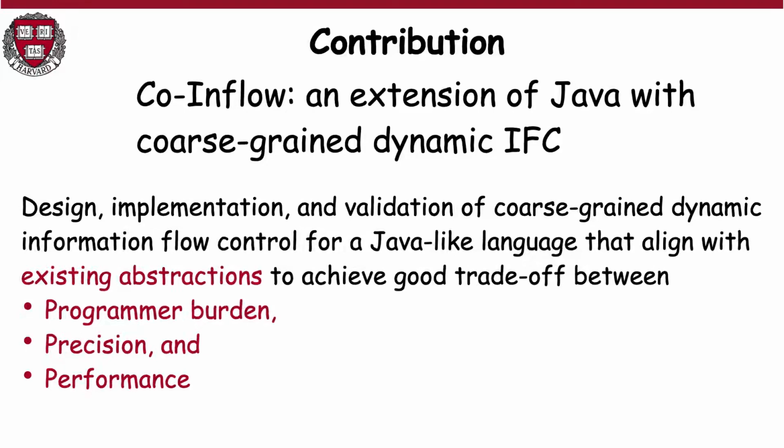We believe that coarse-grained dynamic IFC is a good match for an imperative OO programming language such as Java. Our CoreInflow tool makes it easy to add IFC to existing Java programs with good precision, low user effort, and low overhead. It does this by aligning coarse-grained IFC concepts with existing Java abstractions. Method calls are natural computational containers, objects are natural data containers. As such, Java can be cleanly extended with coarse-grained dynamic IFC without requiring significantly different design patterns or extensive security annotations and without extensive performance overhead.